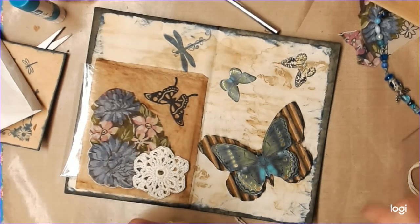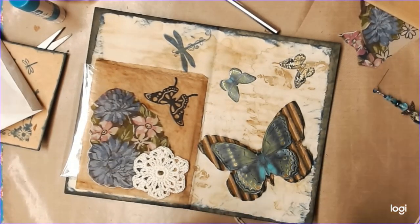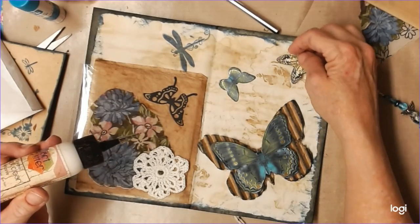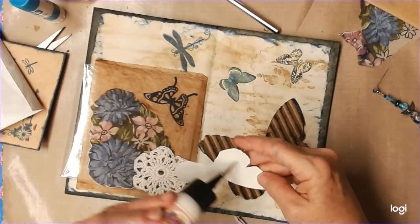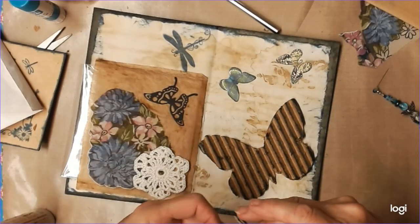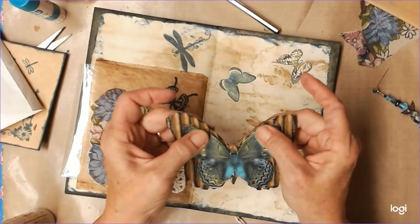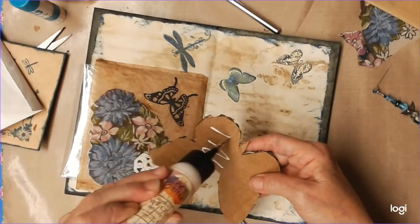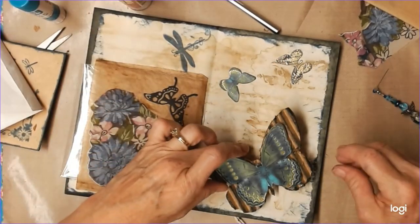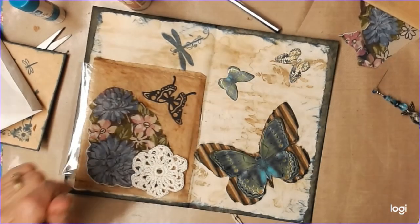So it looks like a baby of that one. I mean, I know it doesn't work out that way, but that's what it looks like. Oops, come back. Don't fly away. This is going to be a very dimensional page, but I love it. And it's a little journal, so it can handle that.